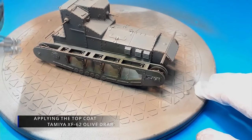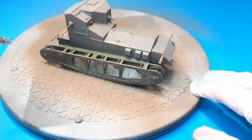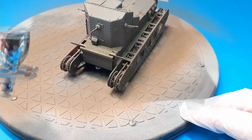So now I'm applying the top coat, and I went with a Tamiya olive drab. And as you can see, I'm not looking for a full coverage coat. I'm wanting the base coat to actually shine through as well. So the coverage is only around about 60%.